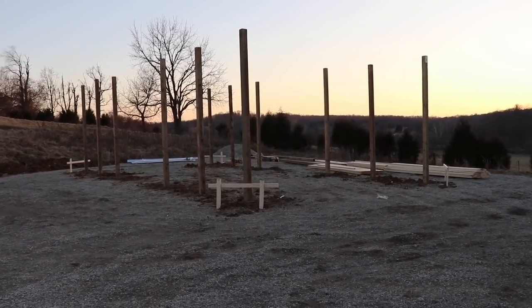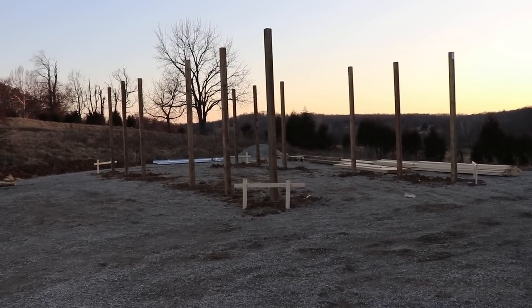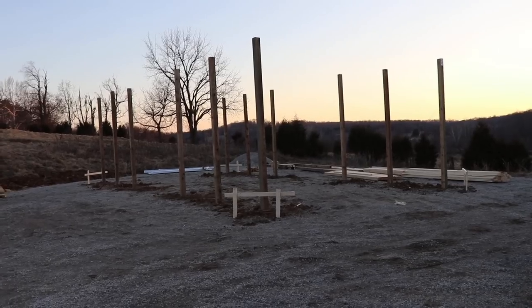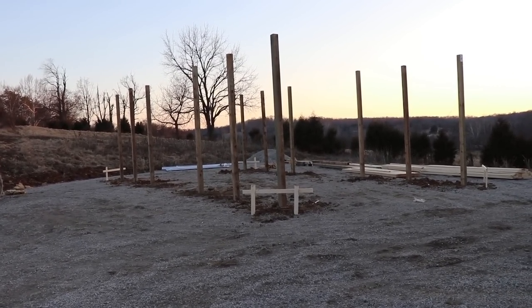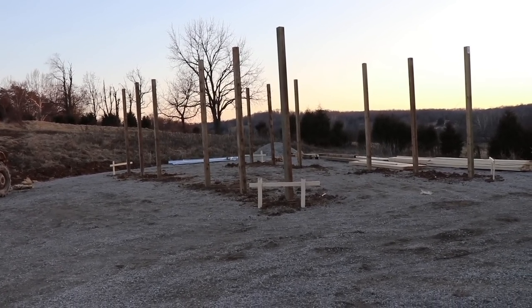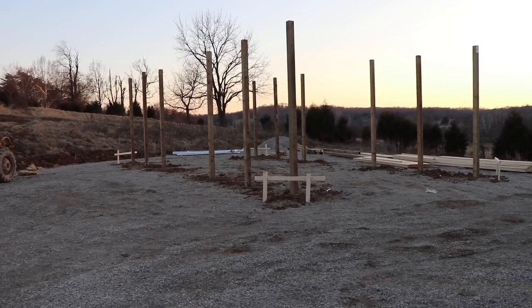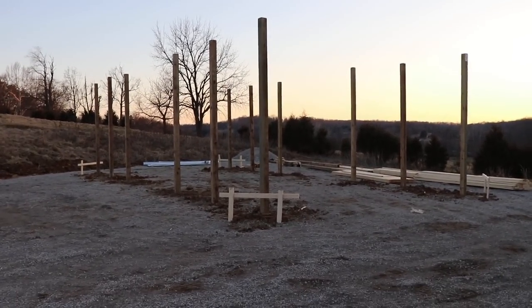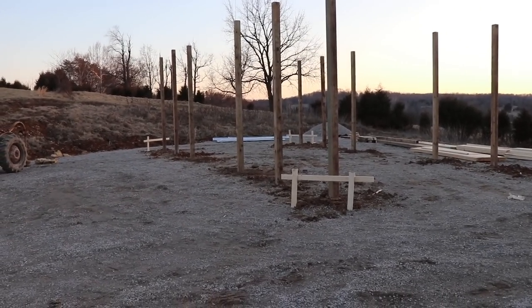So after several months of having the pad down, getting some rock on it and allowing it to settle, we finally got started on the sawmill shed. It's going to be 24 by 48 and about 12 and a half to 13 foot high in the center to the bottom of the trusses. Got a full 24 foot opening on one end, about a 12 foot opening on the other end, and two 16 foot openings on the sides.